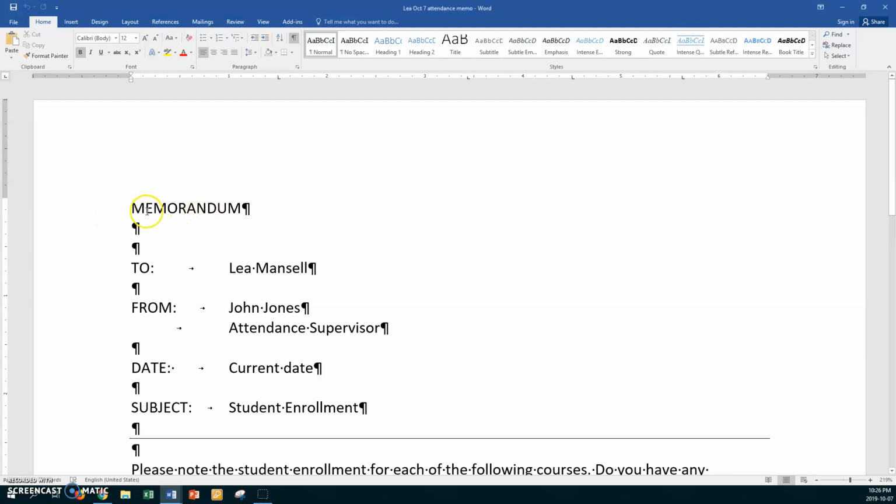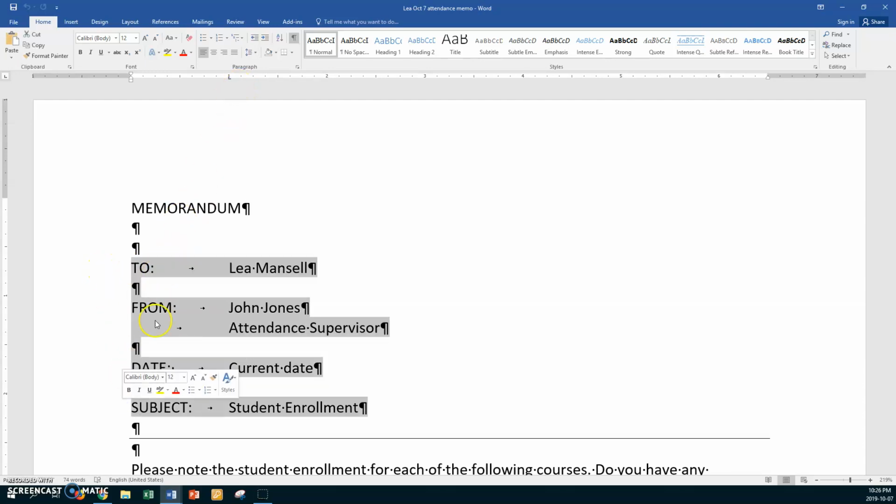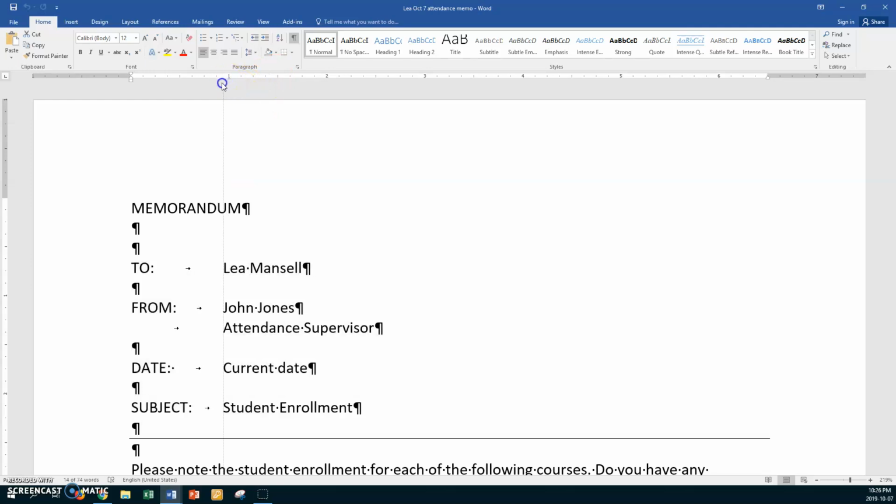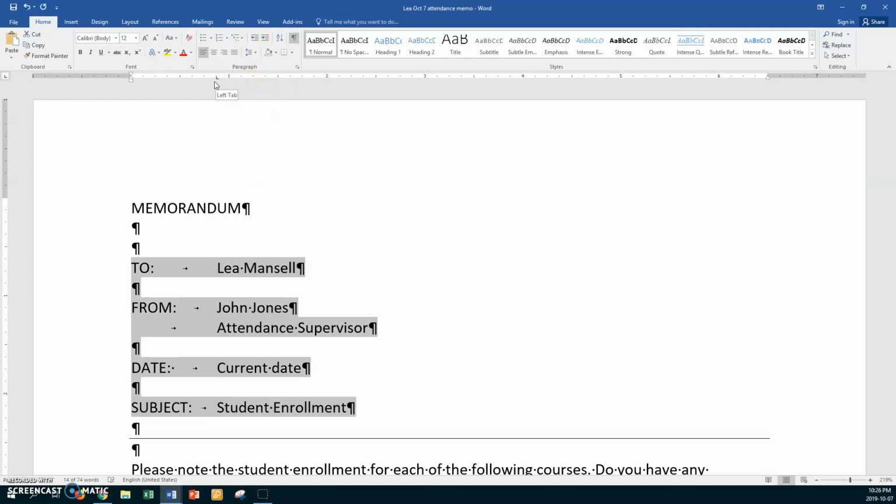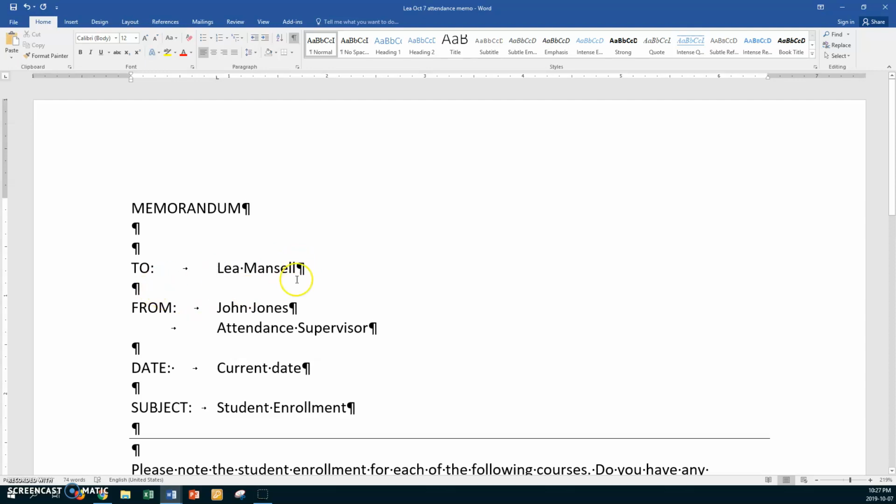And again, you put your heading on here, down to, and then you put in your tab right on this line. Now, I want to put it at 0.9, okay? So right there at 0.9, one tick before the 1 inch. And I pressed the tab key. Now here I pressed enter and enter, so we left a double space. Now with John Jones we only pressed enter once because we wanted to put his position in here.